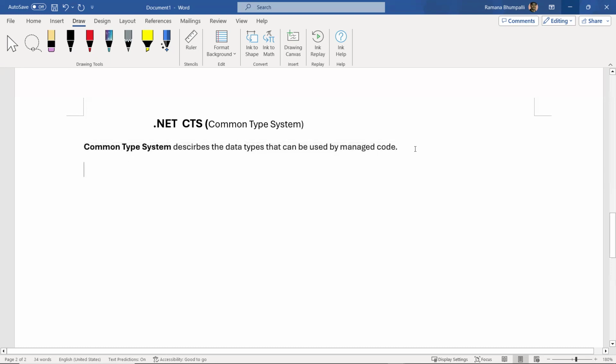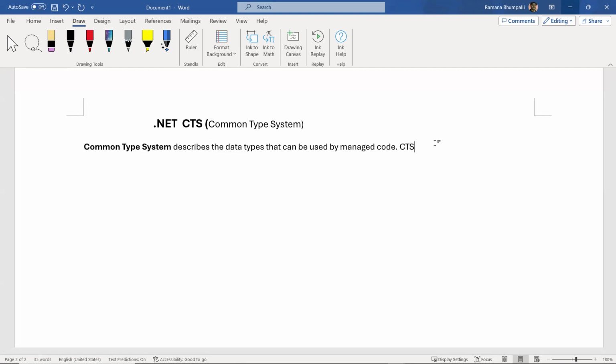So CTS describes the data types that can be used by managed code. CTS defines how those data types are declared, defined, and used in the managed code at runtime.